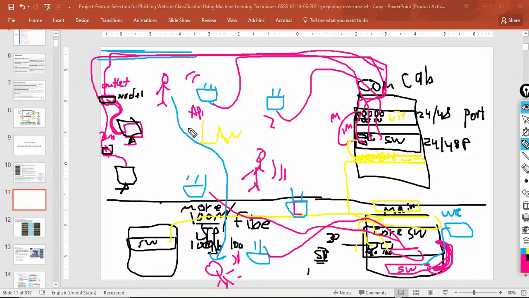This is roaming. That means when the user reaches one access point's coverage area, he can connect to this access point. For example, when he reaches this area, then when he goes down, he connects to this access point. When he goes to another floor, he connects to another access point. It's called roaming. Okay. I will not talk about layer 2 or layer 3 roaming, because this is special training for wireless, and how to make the bands and non-overlapping channels between the access points. I will talk about it later in the wireless training, okay.